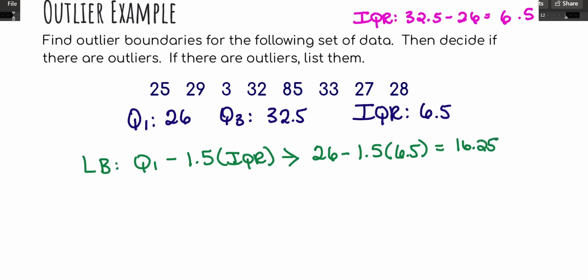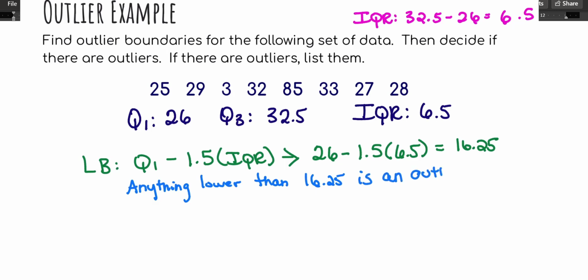And so that means that anything lower than 16.25 is an outlier. And so are there any numbers lower than 16.25? It looks like 3. So I believe 3 would be an outlier because it's lower than the lower boundary.